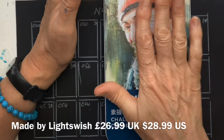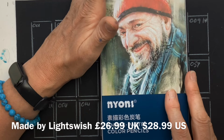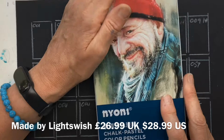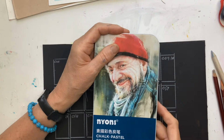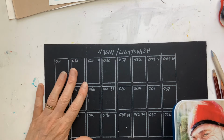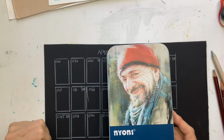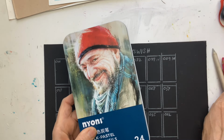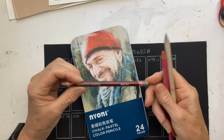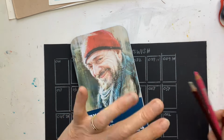Just to give you an idea, they are made in China. In the UK, they cost $26.99. In the US, they cost $28.99. So that gives you an idea of their range. So what I thought I'd do is swatch them all out on, this is black watercolour paper. I thought they might show up better because I do use them for their opacity, so I wanted to have a look at that. And maybe I'll try and find a couple of similar colours in my usual brand, which is Derwent or Conte à Paris. So I'll have a look at those and see how they compare.